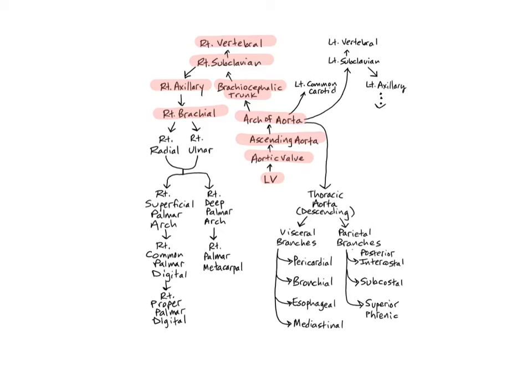The brachial artery branches into the right radial artery and the right ulnar artery. The right radial is a direct continuation of the brachial artery. It runs along the lateral side of the forearm — that's the radius side — and superficially into the wrist. It supplies the muscles of the posterior compartment of the forearm. Because the radial artery is so superficial at the wrist, it's often a common site to measure pulse, called radial pulse. At the wrist, the radial artery branches into the superficial and deep branches, which then form anastomoses with branches from the ulnar artery. These branches go on to form the superficial and deep palmar arches of the hand.